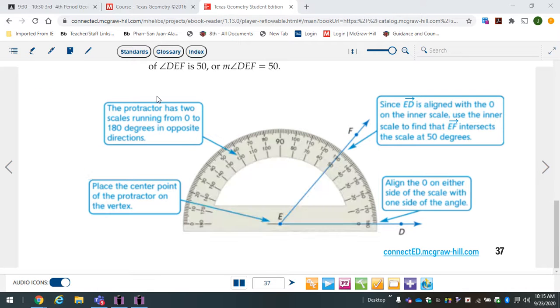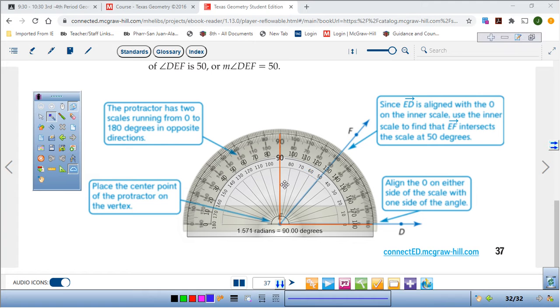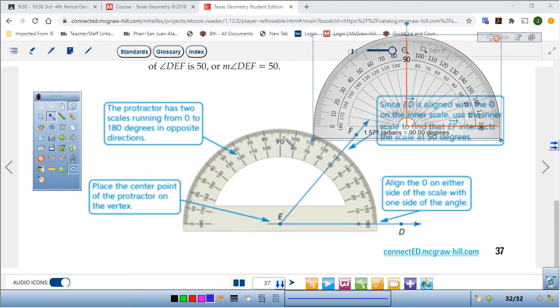You know from here to here is 90 degrees, right? A right angle. So when it comes to that being 90 degrees, I know that this angle here is less than 90 degrees. When you extend this other ray out here, there are 2 numbers. The outside one is giving you 1, and the other one is giving you the other. Regarding this one, it's either 130 degrees or 50 degrees. But since you know this one is less than 90 degrees, it's going to be the one that's less than 90 degrees. That's one way of doing it.